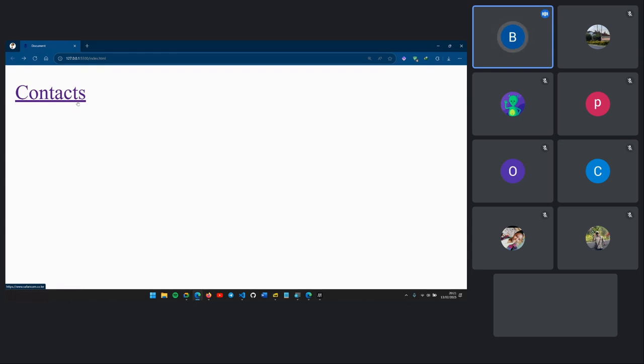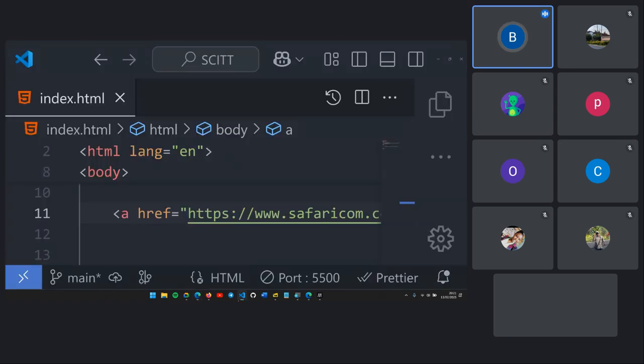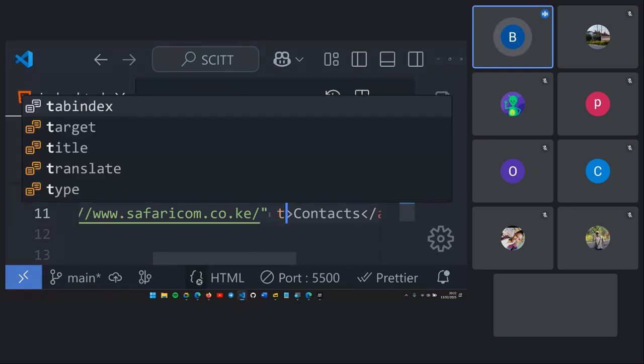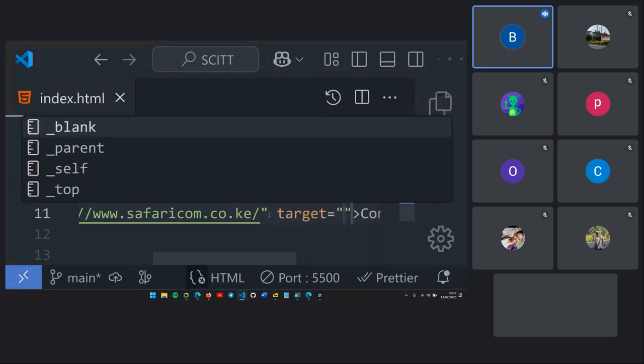So I can still go back to my opening tag, and after where I place the link, after this quotation mark, I can add another attribute called target. And when we click on target, it also gives me additional quotation marks.